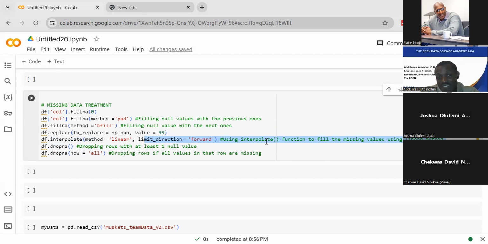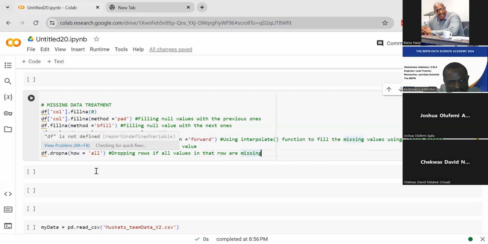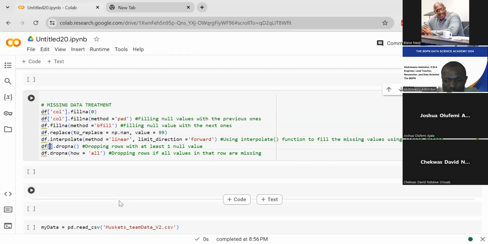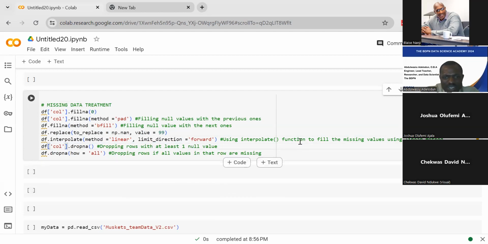We have data that are referred to as time series data. Then you can drop NA, which we have tried before. Of course, you can do it for a column as well, if you only want to consider a particular column, or you can do it for all.